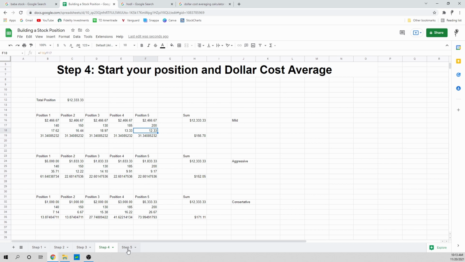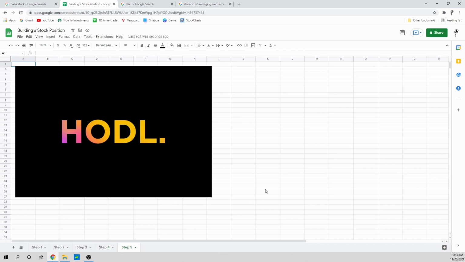And finally, let's jump into the last step, and that is to hold. From there on out, you're just holding your position, letting everything work itself out. You have your price target in mind of $300 for this example, and you're just waiting to see how things play out. Sometimes you're going to lose and have to cut your losses, other times you're going to win.